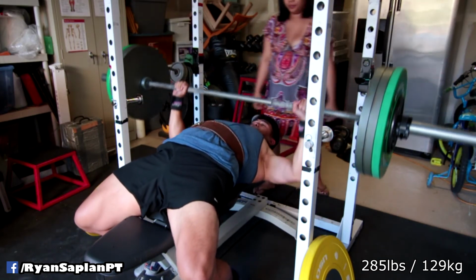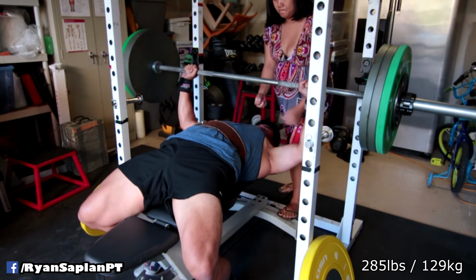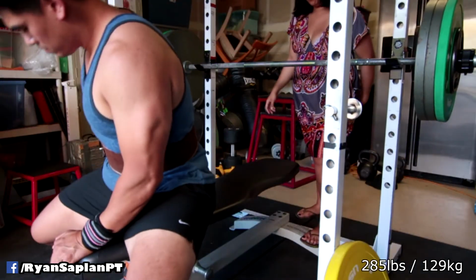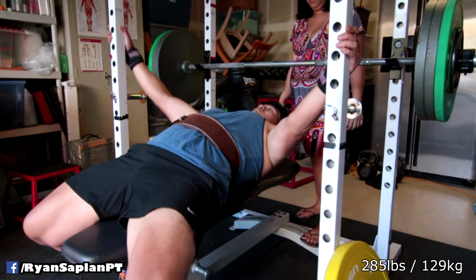So here we go. I think this was actually a pretty good lift. Yeah, this was actually pretty good. And I'm just learning how to really, yeah, see, that was not even a short pause, basically a touch and go, or basically a bounce almost, it looked like. So you can kind of see how I'm using the rack to balance myself, get that arch, and just really open up my posture.